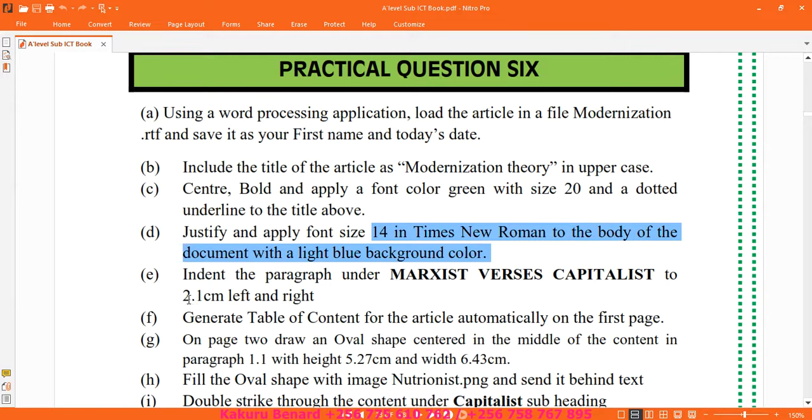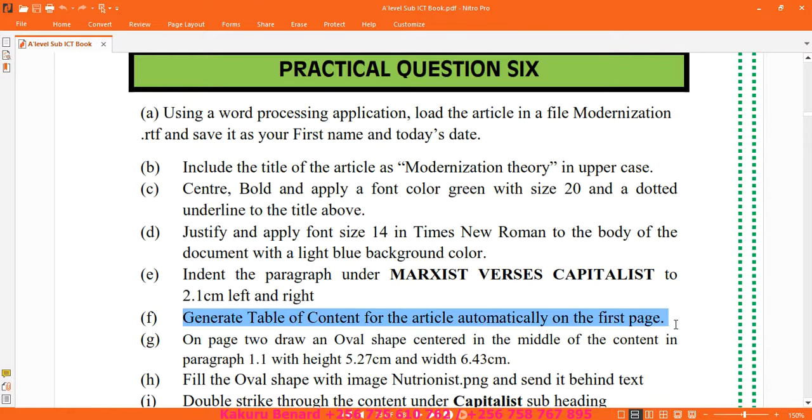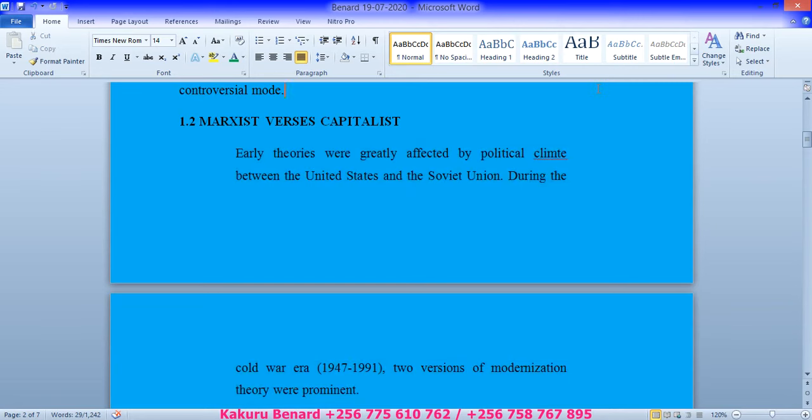Next on the instruction, that we now generate table of contents for the article automatically on the first page. Okay.